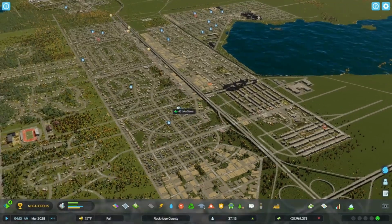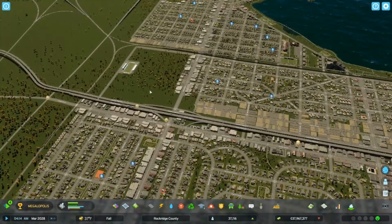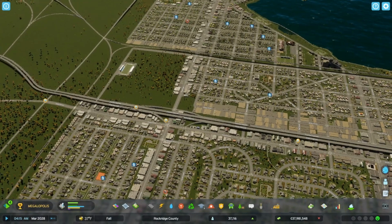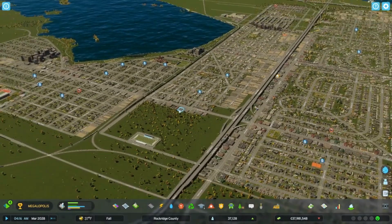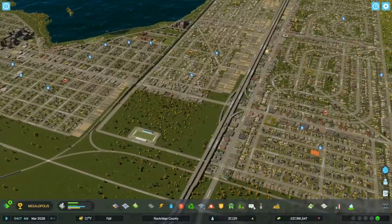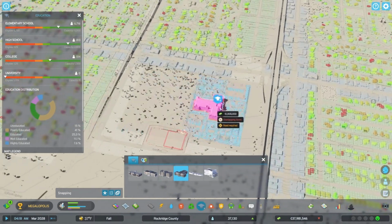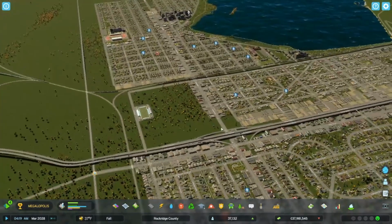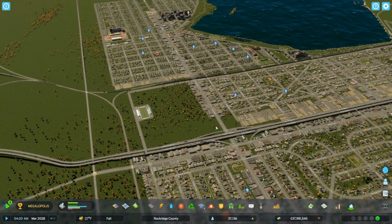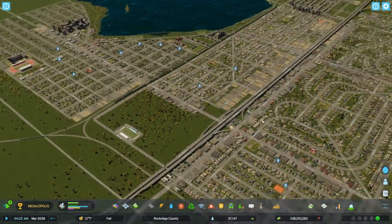So for future episodes, we do still have this giant square over here that I have mentioned doing a university for. I do still think that would be a pretty fun idea. Not sure if this is the best area now to do it in, but do let me know if you have any ideas for this square right here. It is a pretty big area. If we look at the size comparison for the university, it would fit along with its amenities and everything like that. Even could probably put a college in there as well. I've done a build before off YouTube where I've done a college and university all in one build and put some parks and stuff amongst it, and it looks really, really cool. So that is an idea for that square there.